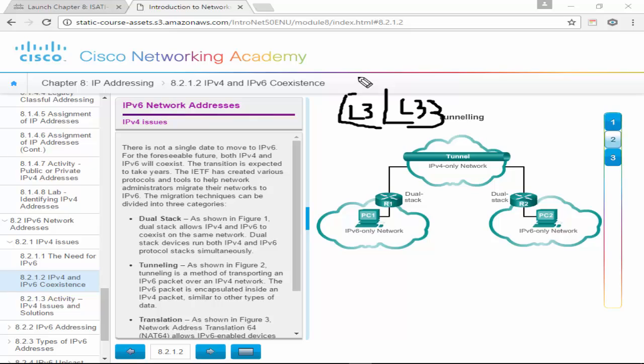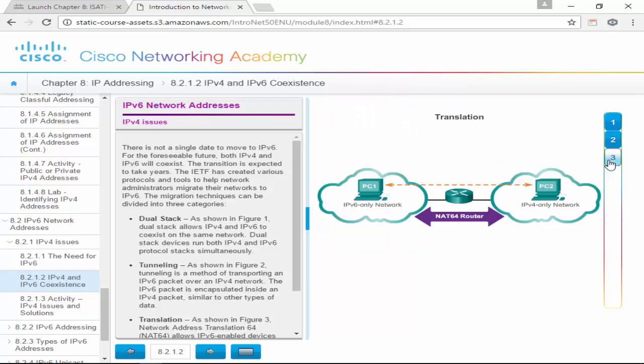The tunnel puts this on, and then it takes it off when it gets to its destination. In our drawing, this is IP version 6, and this is IP version 4. It goes across this IP version 4 network, and then this tag is taken off, and it's back in our IP version 6 network. It's very cool. Tunneling is awesome.